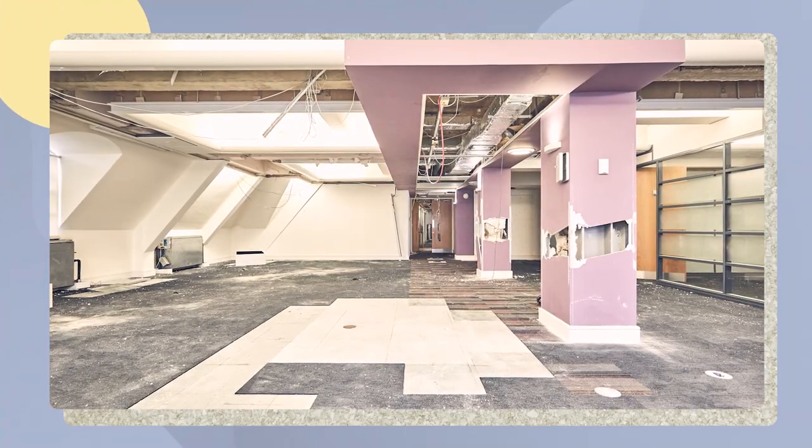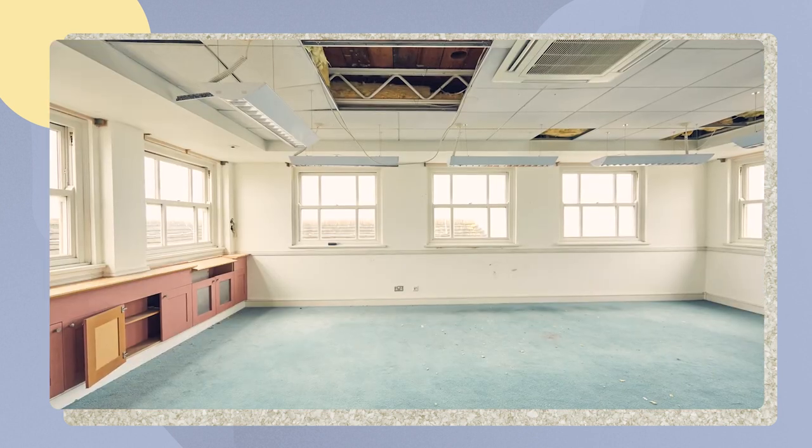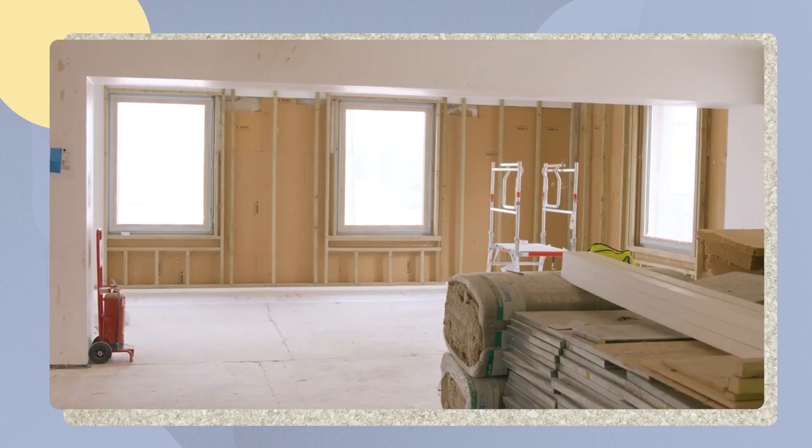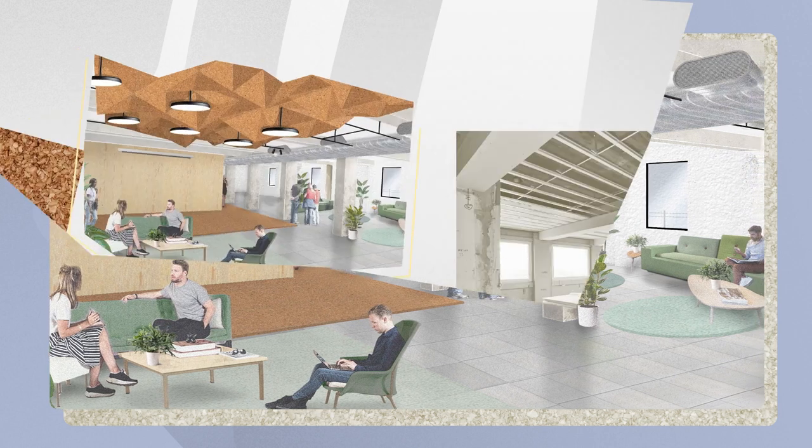Innovation was one of the key elements of the project brief from the start. The main one for me is just the fact that this is a deep energy retrofit — and the project has actually just achieved its 90% design stage certificate for BREEAM, which is probably one of the highest in the country.